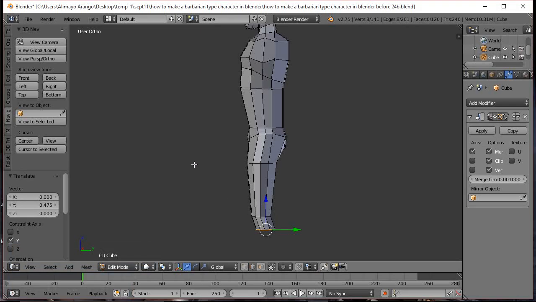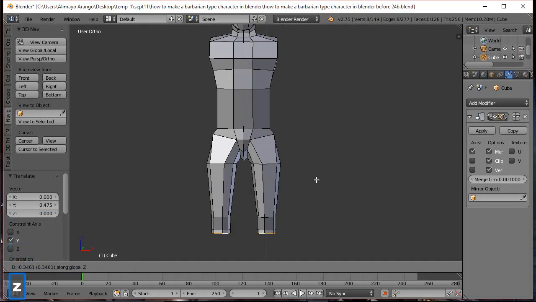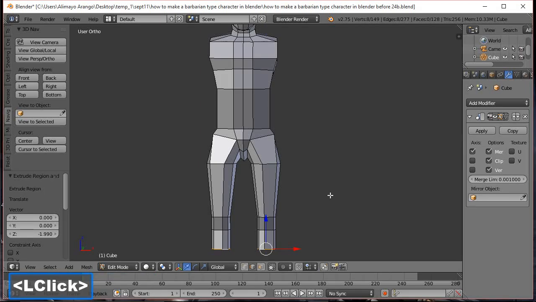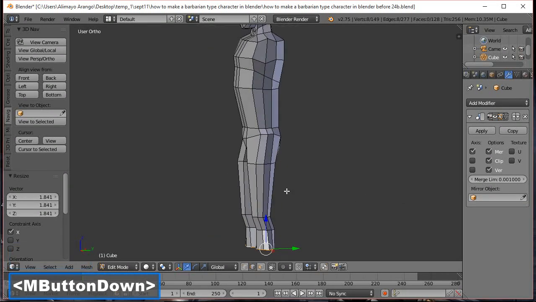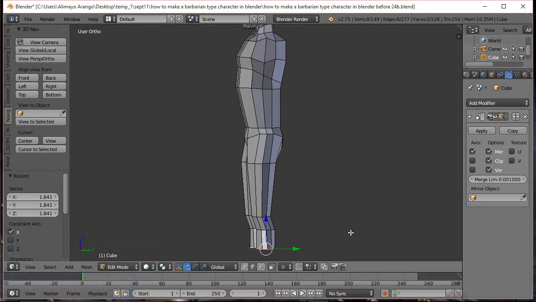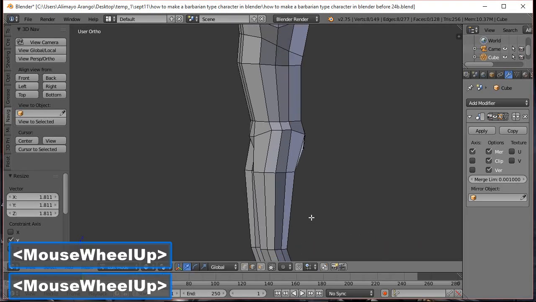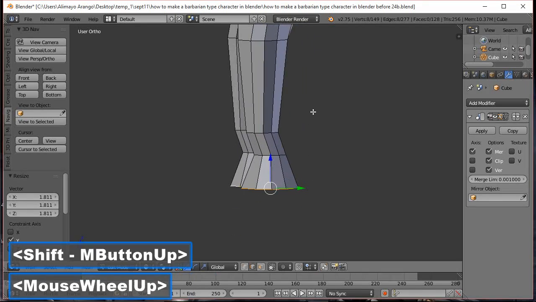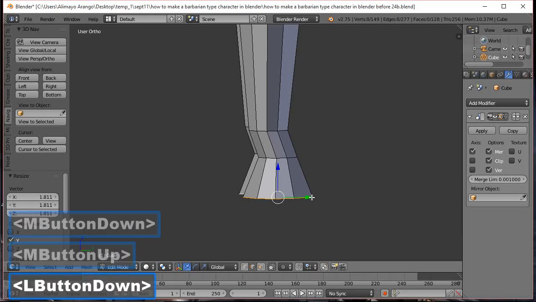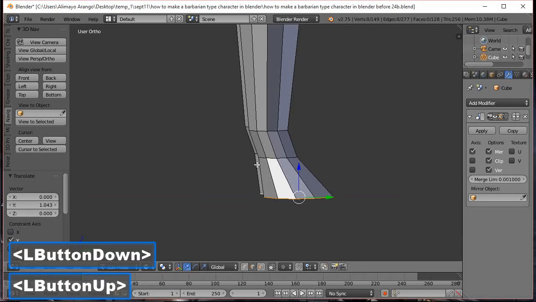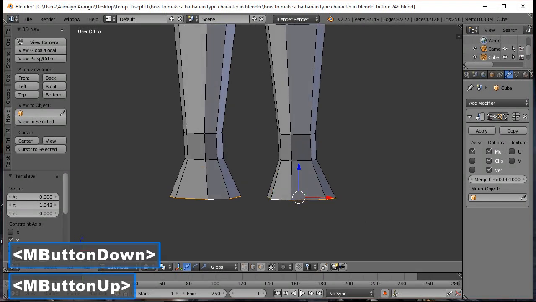All right. I'm going to hold the middle mouse button to turn back to the front. I'm going to press E to extrude on the Z axis. Bring this down to about here. I'm going to press S to scale on the X axis. Take that out like that. I'm going to hold, turn to the side. You can see, it's pretty skinny looking there. I'm going to press S to scale on the Y axis like that. Now when I press S to scale on the Y axis, I'm going to roll the middle mouse button to zoom in. You see how this line went past the knee? You don't want that. So you're just going to pull back so that this line is not going past the knee there. So I'm holding the middle mouse button to look back towards the front.